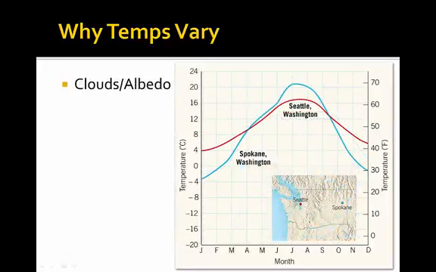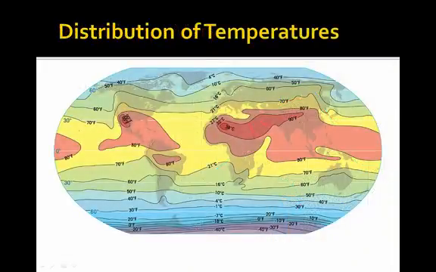I've also talked briefly about albedo. If light is reflected by the surface of clouds, it doesn't warm the land, and instead it avoids the rapid warming and cooling in places like Spokane that have low albedo. Globally, there is more of a range in annual temperatures when you are near the South or North Poles. However, the patterns are more complex in the Northern Hemisphere due to the presence of much more land.